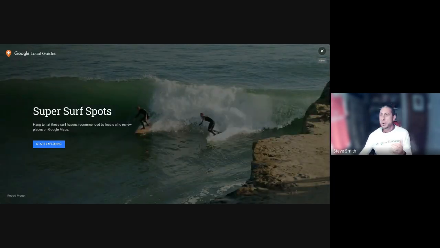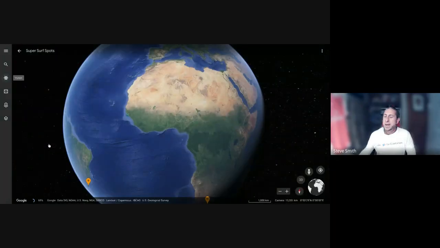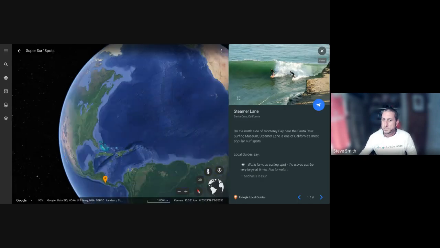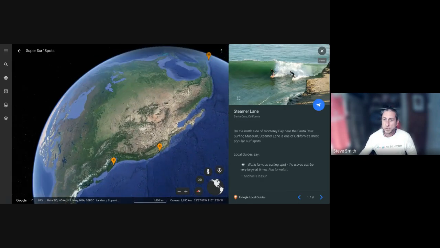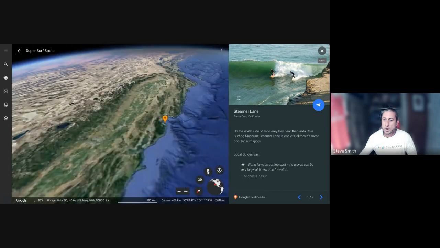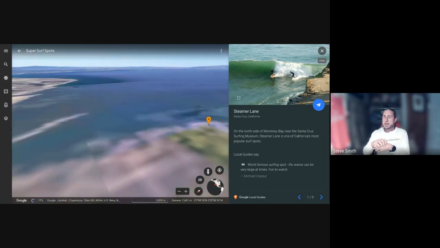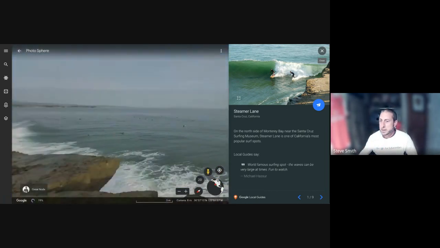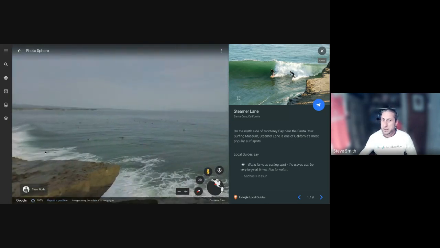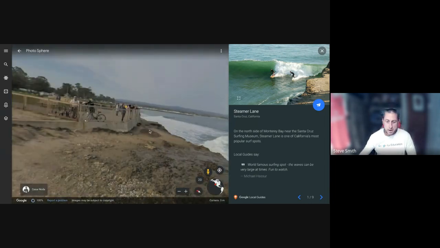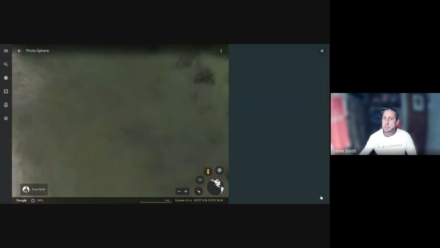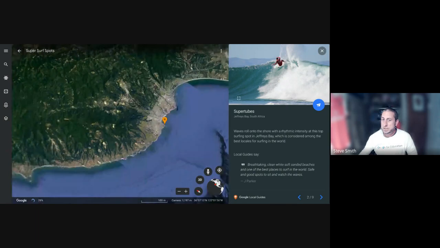So we have this splash page telling us what it's all about. We can click Start Exploring, and it will take us to these places. So fly us into Santa Cruz in California, and you'll go right in. Now, the really cool thing again about this is that it shows you where things are, and it gives you that really nice idea of locational understanding around the world. Okay, so this gives us a really cool view of the area, gives us some information down the side here. We can click through the different panes, and it will take us around the world to all these different places.